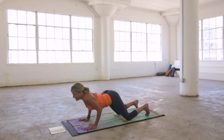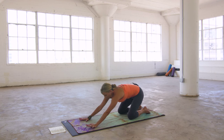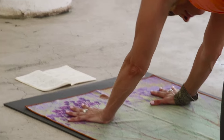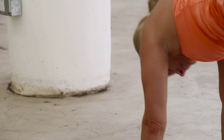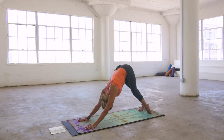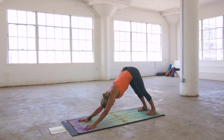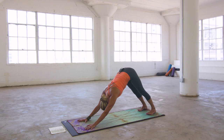And push up to the hands and the knees as you inhale. Point the toes, child's pose. Exhale, reach back. Inhale, rise to the hands and the knees. And downward facing dog, exhale. Pause here. You can spiral the triceps under, lift through the pit of the belly, heels melt down.